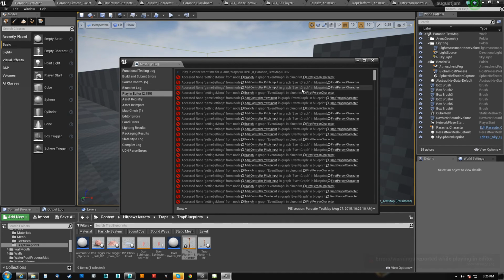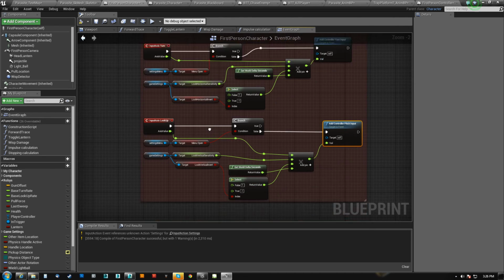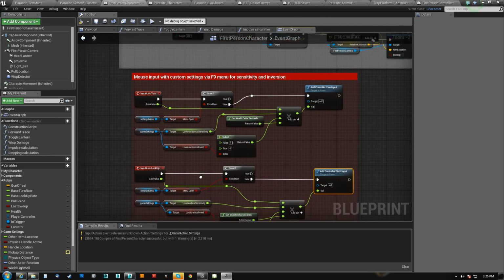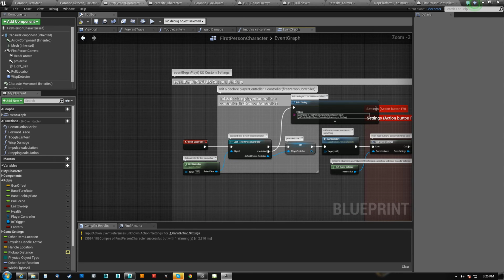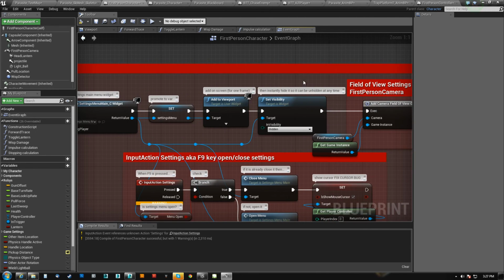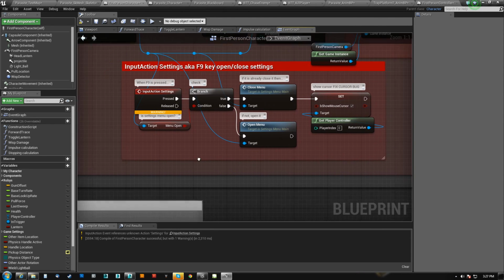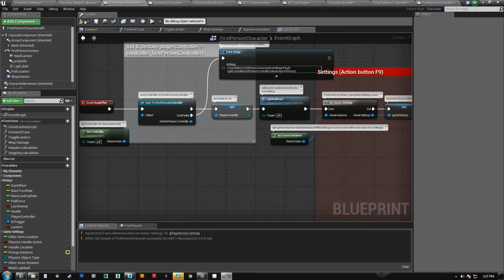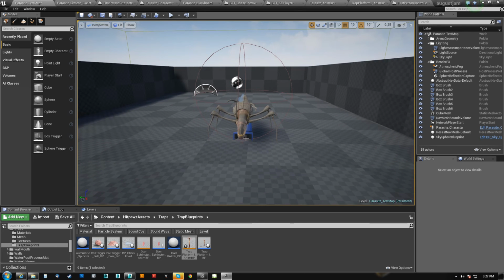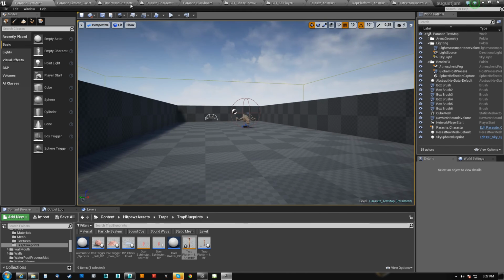What is all this? All of these controls have died. All of these controls have gone away. This is all just widget, set visibility, widget. Input action settings. Close menu set. That shouldn't be bad, but it's working. Everything's working. This will not happen to you guys. Trust me, it will not. I apologize that it's broken on my end, but I have a feeling that dying in my game was broken before I messed with this at all.